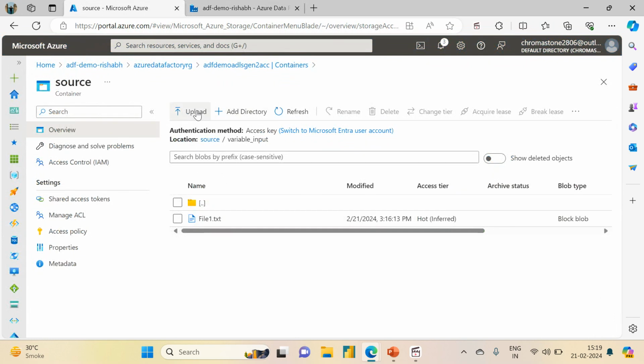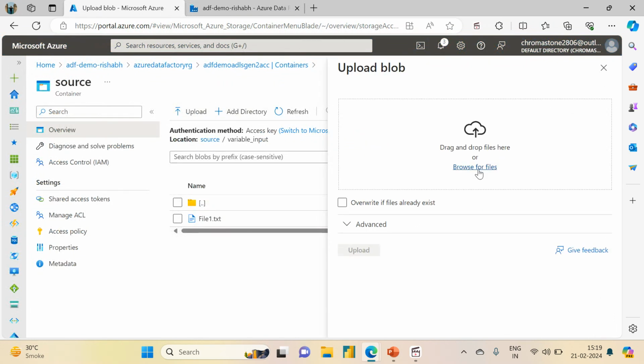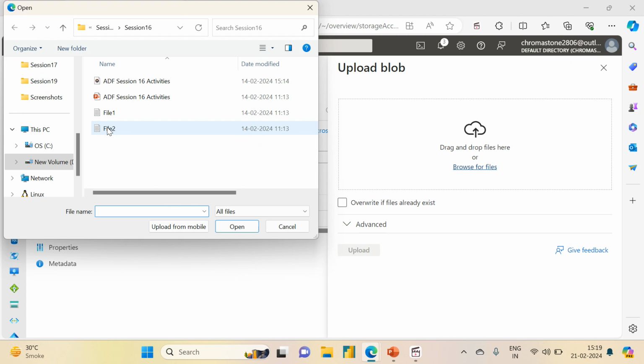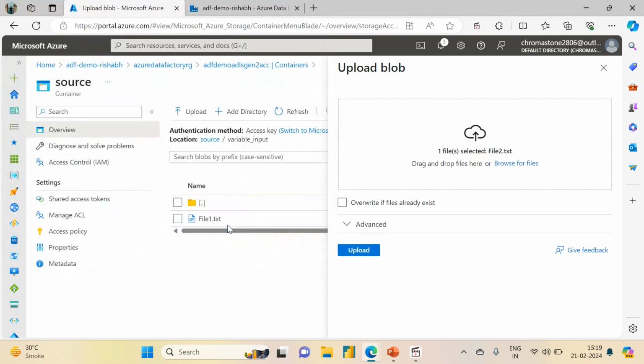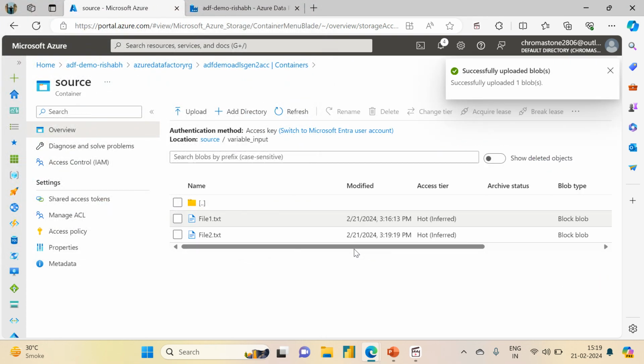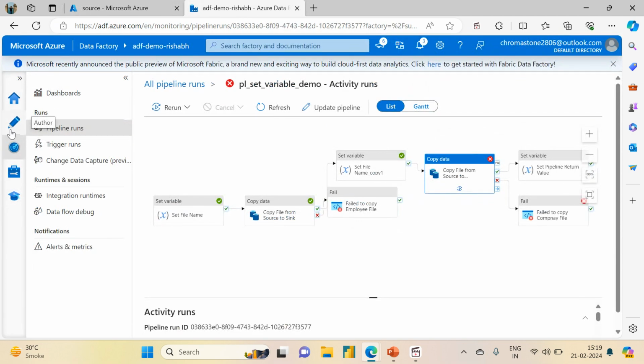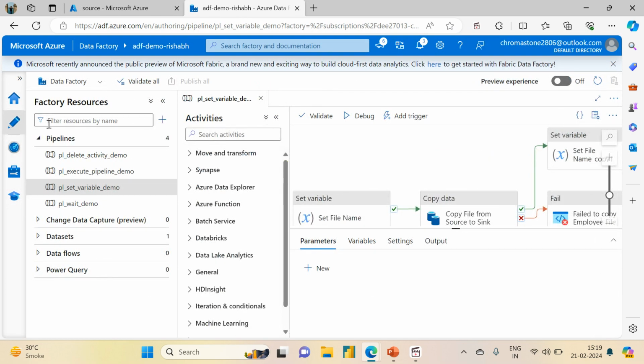Now let's do the right thing, let's put both the files in source. So now file1 and file2 both are in source. Let's just go back and trigger it one more time.